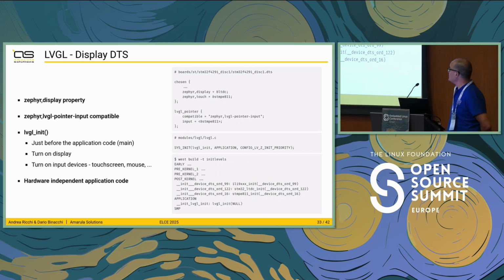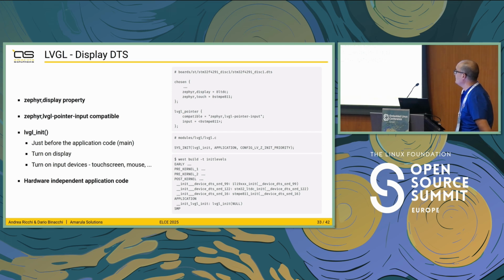On the touchscreen side, we didn't do any changes because the hardware was already set up by the device tree of the discovery board. What is great here is that the Zephyr display property and the settings under the LVGL pointer node are used by the LVGL init to turn on the touchscreen and the display.